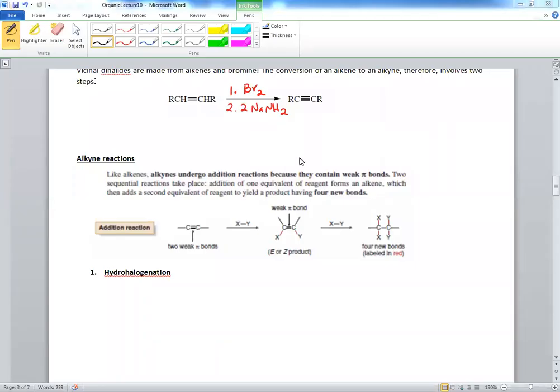There's a diverse set of alkyne reactions, just like you saw with alkenes. There's not as many, but generally this is what happens - it's an addition reaction. Like alkenes, alkynes undergo addition reactions because they contain weak pi bonds, so they're electron rich. You have to be aware of one thing before you start writing the product: you have to look at the amount of the reagent given to you.